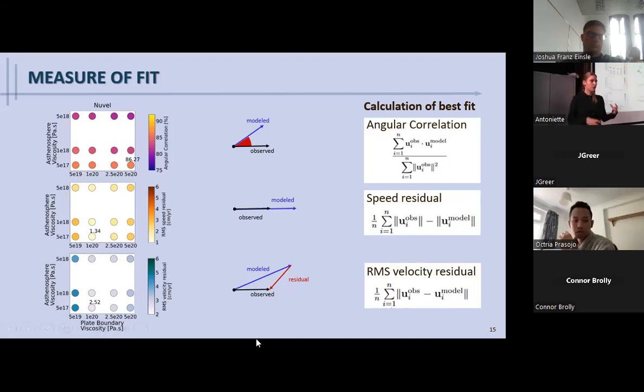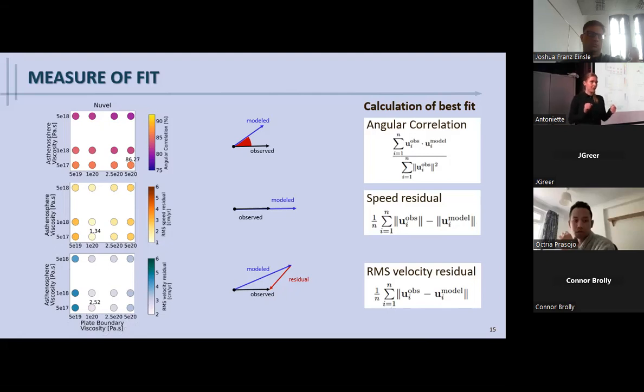And the last one is the root mean square residual that combines both direction and speed, where we take the difference between the vector of modeled and observed plate motions and then integrate it over the whole model. That gives us an overall fit, also in centimeters per year. And again, lower values and whitish colors are a better fit. We can also see for these last 2 criteria, there's always a sweet spot where we get the best fit. If the plates are moving too fast, we get a bigger residual. And if they're moving too slowly, we also get a bigger residual.